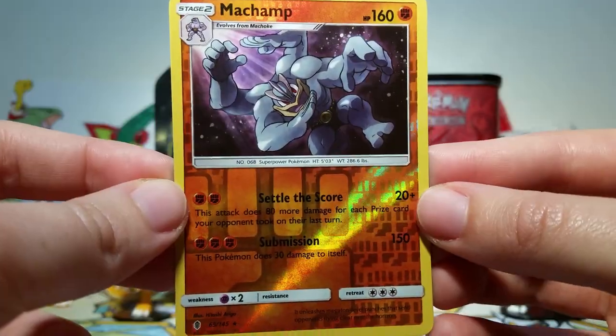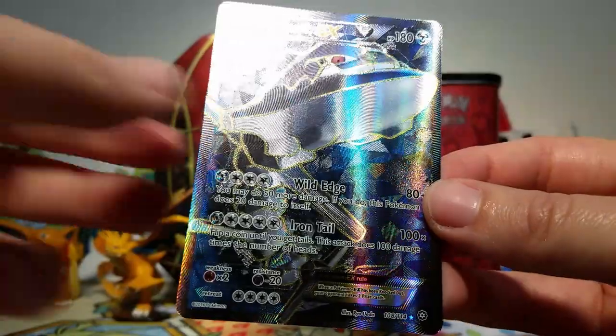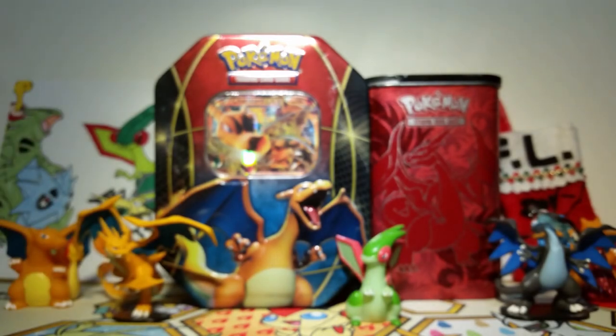So in total, out of six packs, we actually did get some pretty cool stuff. We got a Machamp Reverse Rare, a Delmize Holo, and then, of course, our beautiful Steelix EX full art. You didn't really expect to see anything good from Steam Siege, but I guess they're still printing some nice cards.